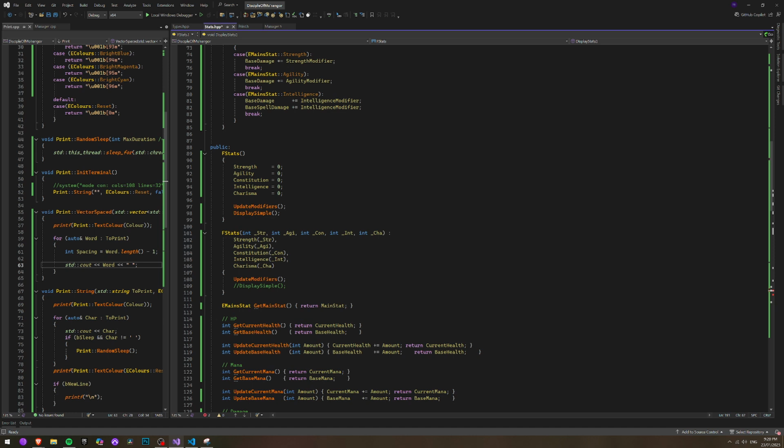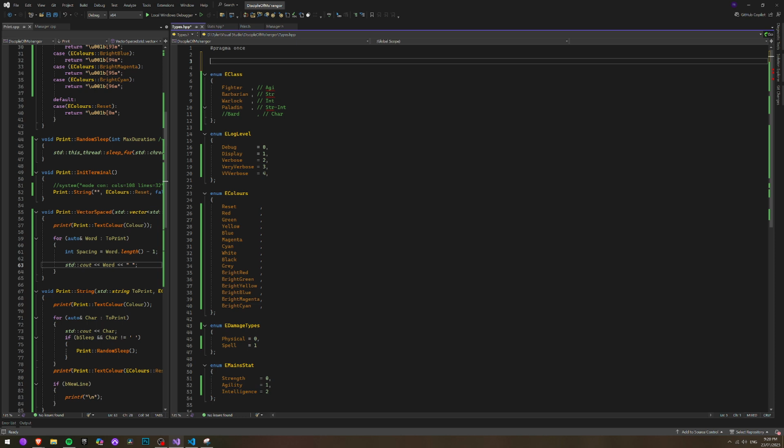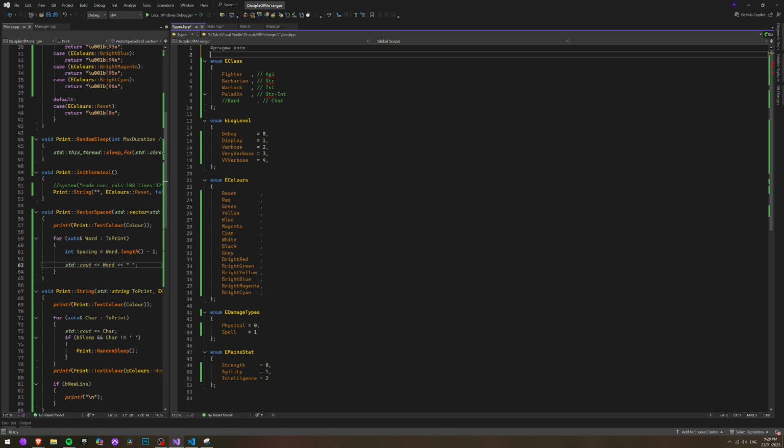Stats types.hpp. Is this... Oh no, because classes have different things that they all need to apply statistics to, right?